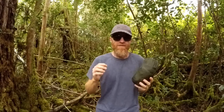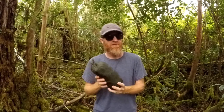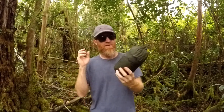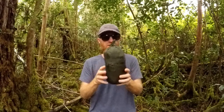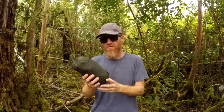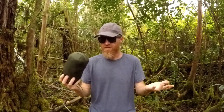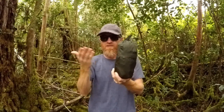I will provide a link to Amazon where you can go purchase this poncho, and that helps support the channel — thank you for that. Jungle approved for about $36. You can get them in camo, you can get them in other colors — this one is OD green. The camo ones are a little bit more expensive and the tan ones are a little bit more expensive, but this works fine, great color, works perfect.